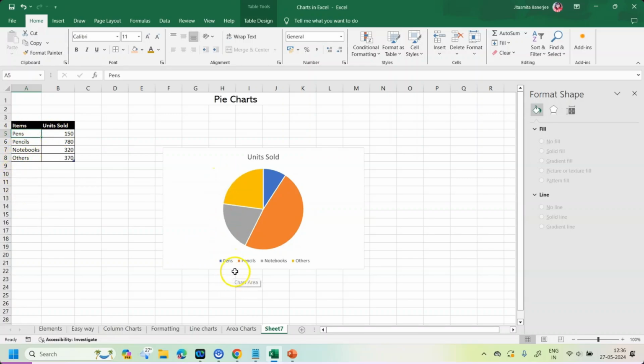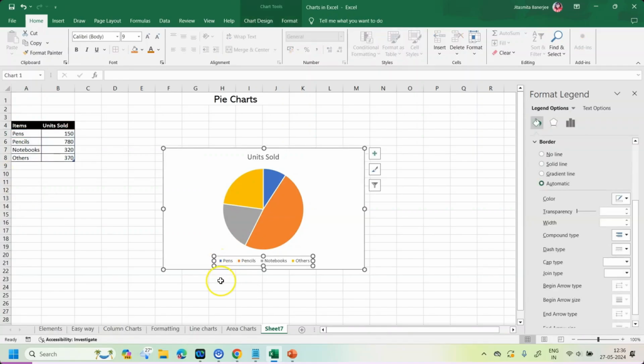You can see that we have the legend in our pie chart, which tells me which colored slice represents which particular item. For example, the blue slice represents the magnitude of units sold for the item pen, whereas the orange part is for pencils, the gray one is for notebooks, and the yellowish part is for the others.